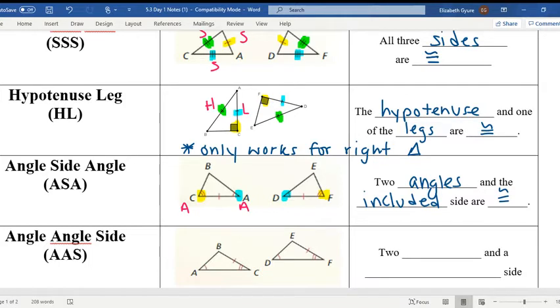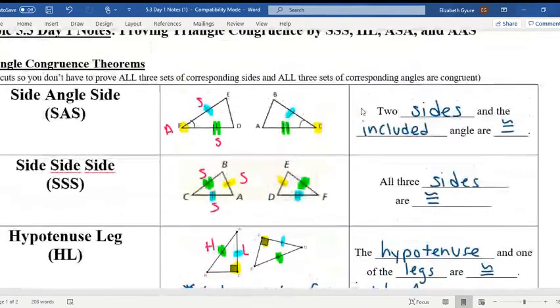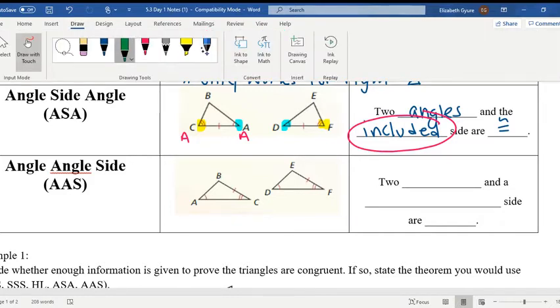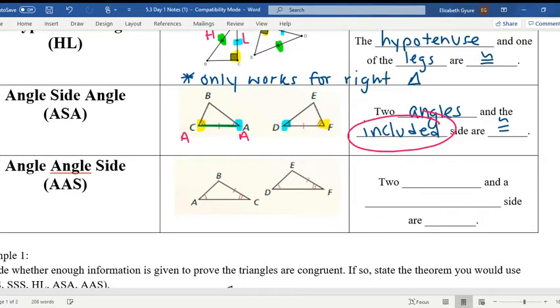But in order for this to be angle side angle, we also need a set of sides. Now, hopefully you noticed it says included again. When we dealt with our included angle, it was the angle where the two sides met, right? In this situation, it's kind of the opposite because it's the included side. The side has to be the segment that connects both angles. So if you look at your picture here, it has to be the segment that connects from C to A, and then the segment that connects from F to D. So this has to be your set of congruent sides.